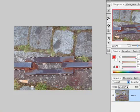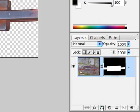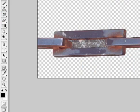We can now go to the Layers palette and click the icon at the bottom of the Layers palette that said Add Layer Mask. Clicking that, and you see a mask is applied. What's black is transparent, what's white is opaque. Therefore, we can come over and press D for default colors to load black and white, and grab a paintbrush. Painting with white will paint details back in. Painting with black will remove them. As you see, a non-destructive editing process.